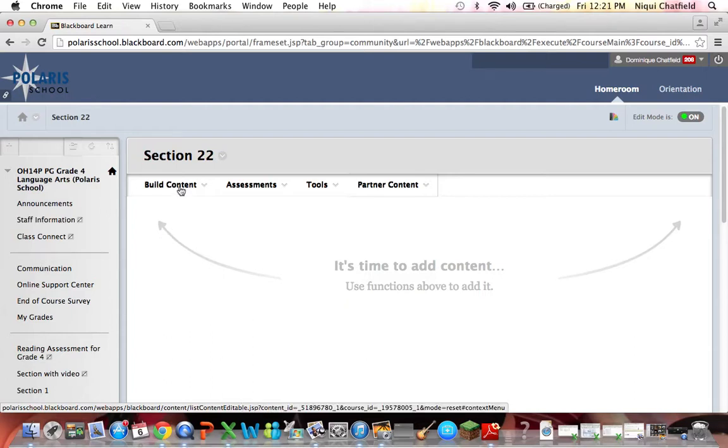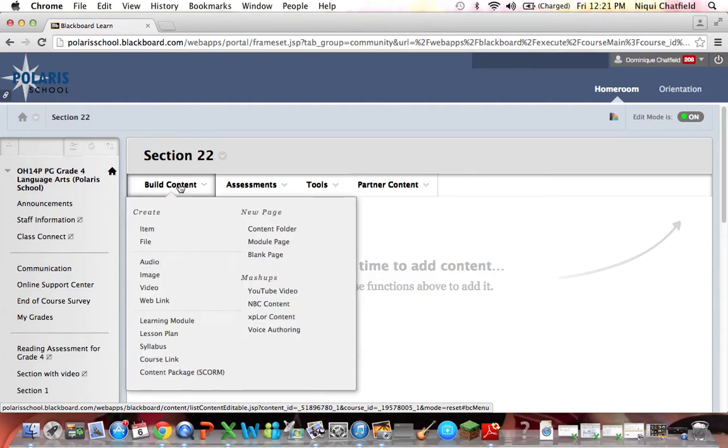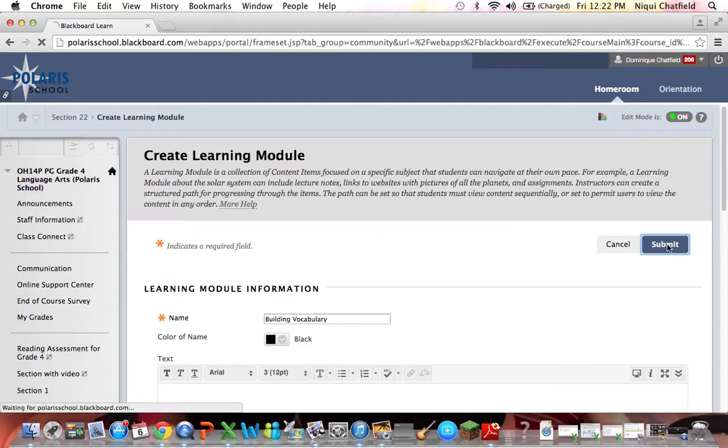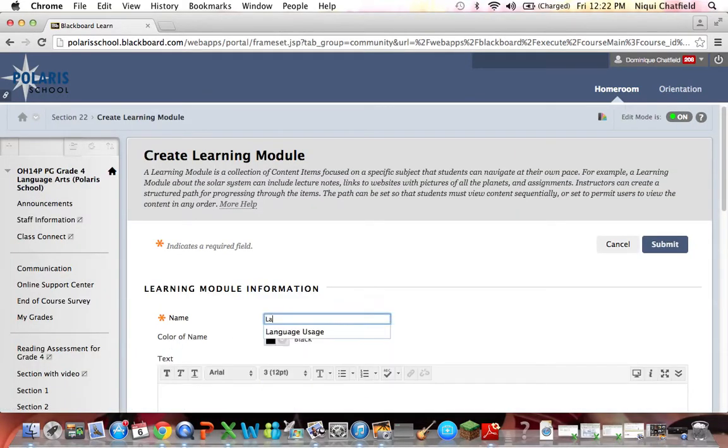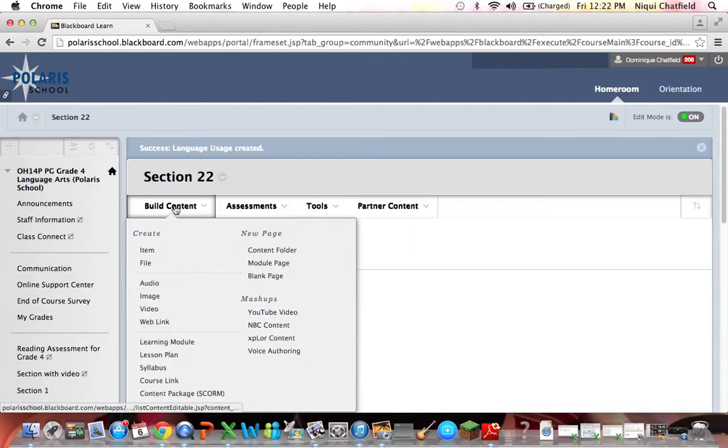So to do this, we click build content, go down to learning module, and that creates the first area for building vocabulary. Then language usage. Click submit, and we have created the second area within section 22.